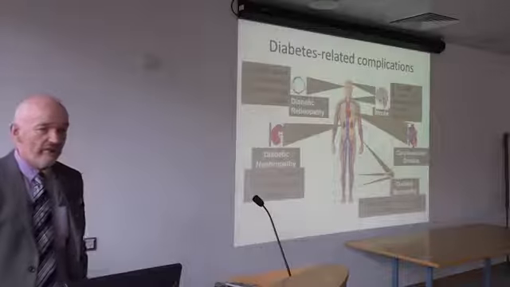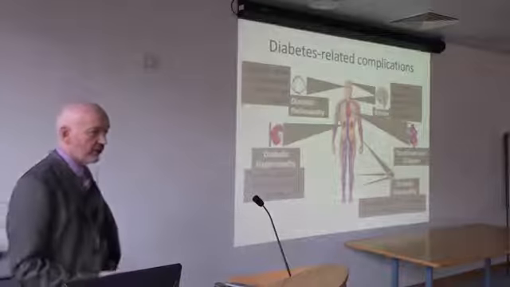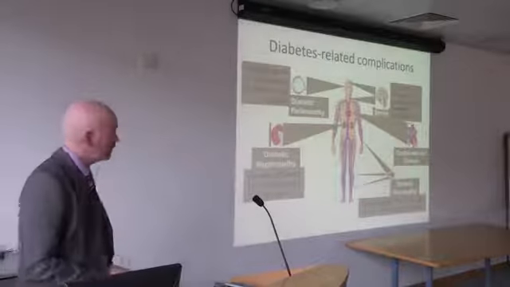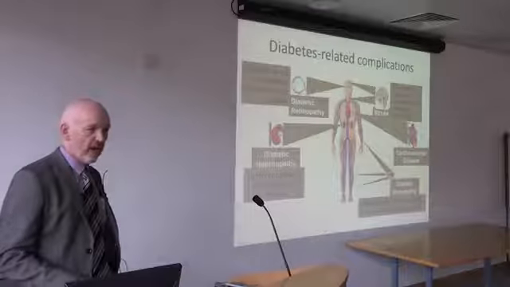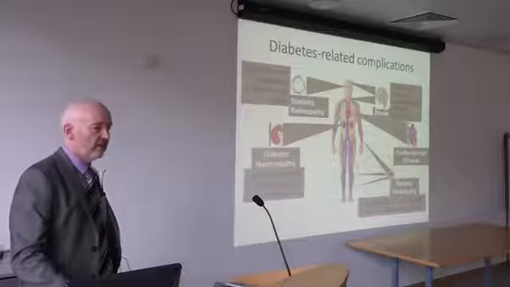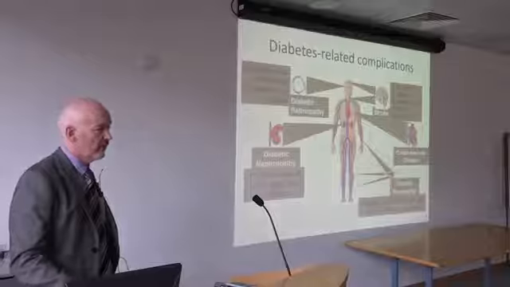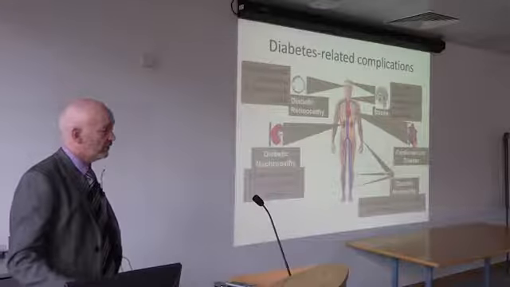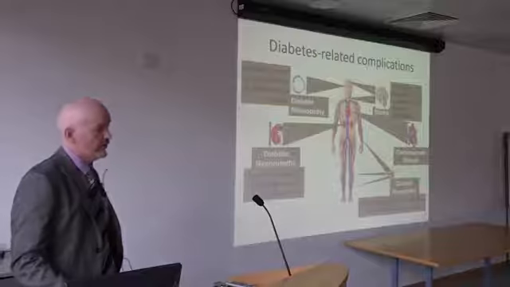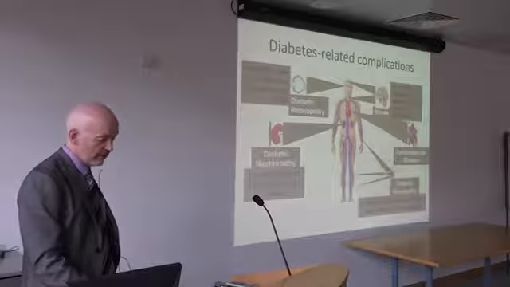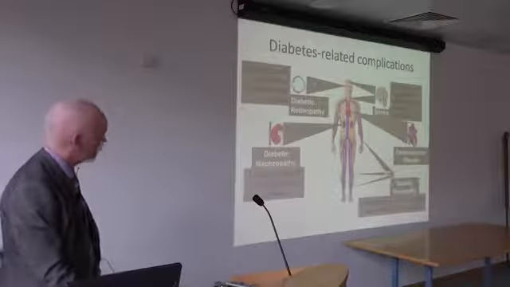And then heart disease and stroke, what we call cardiovascular disease, is more common in people with type 2 diabetes. So there's a 2 to 4-fold higher rate of cardiovascular diseases in people with type 2 diabetes. And this is one of the reasons that, unfortunately, people with diabetes, they don't look after themselves. This is one of the reasons that they might die as a result of the complications.